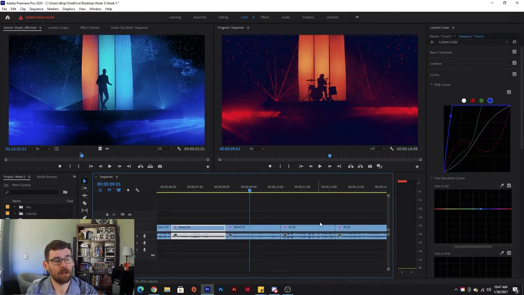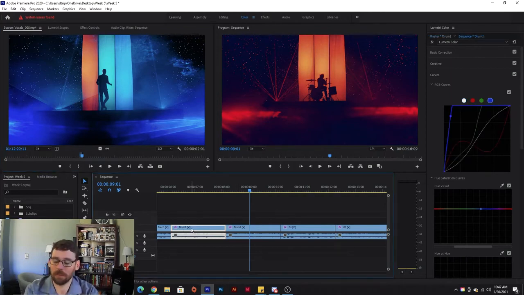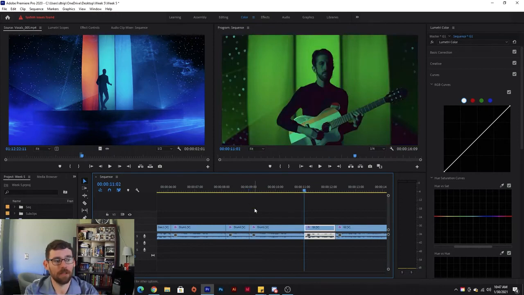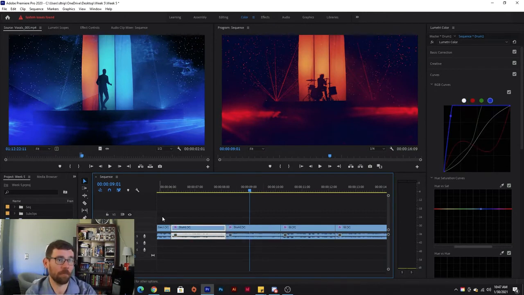Now, one thing I will show you is that if you want to double up an effect, let's say you've got 100 clips here and you want to add this effect to the 100 clips, you can add it to your original clip on the project panel, or you can click on one clip and hit Command C to copy, and then on the second one, Command V to paste. It generally will give you an option to copy attributes. What attributes do you want to copy? So you can play around with that as well.